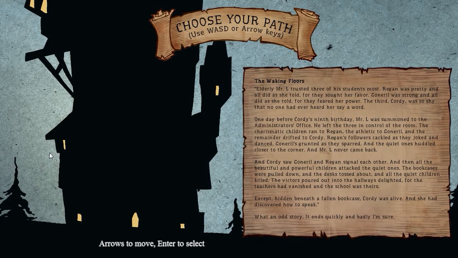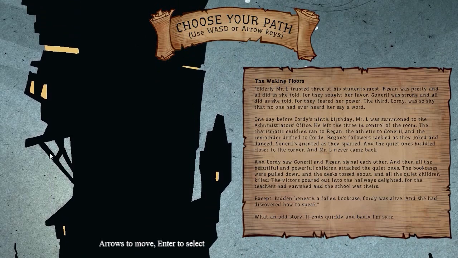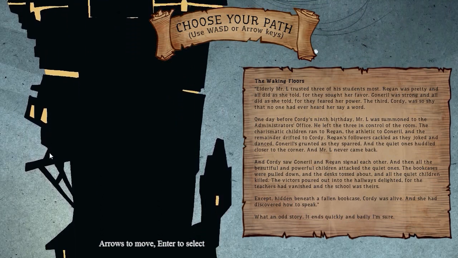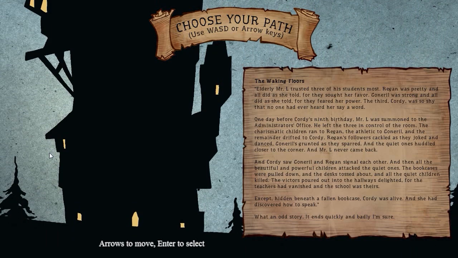Start game. Now, I can actually move up this map. This is a school here, and it's a very, very tall school. And it says choose your path, but the first stage is always the same. You always start in the same room. But as we continue on, we will actually be able to choose our paths. There's not really too much difference between them, so I will probably just pick them myself and not let you guys pick.